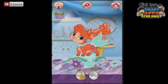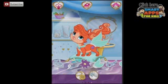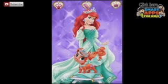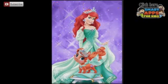I like this one because it matches your tail. But what are we going to put in your hair? Would you like a tiara? Oh, there we go. Let's line it up. Oh, you're very cute. Off you go. Treasure looks lovely. Oh, Treasure. Let's pop you in the princess gallery.